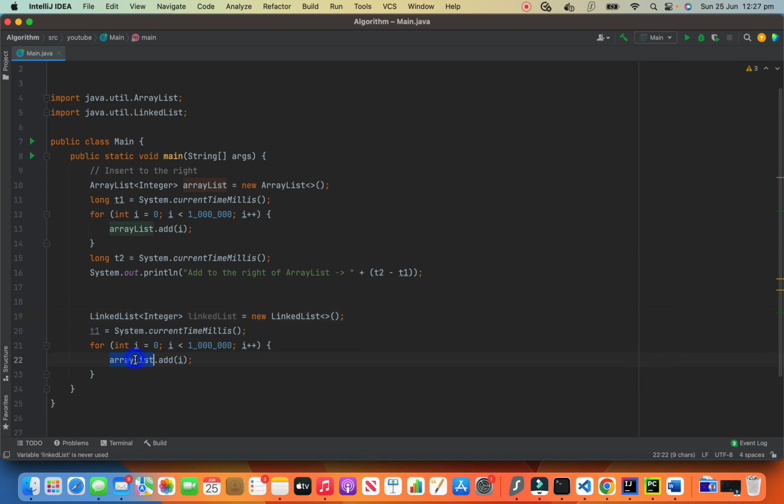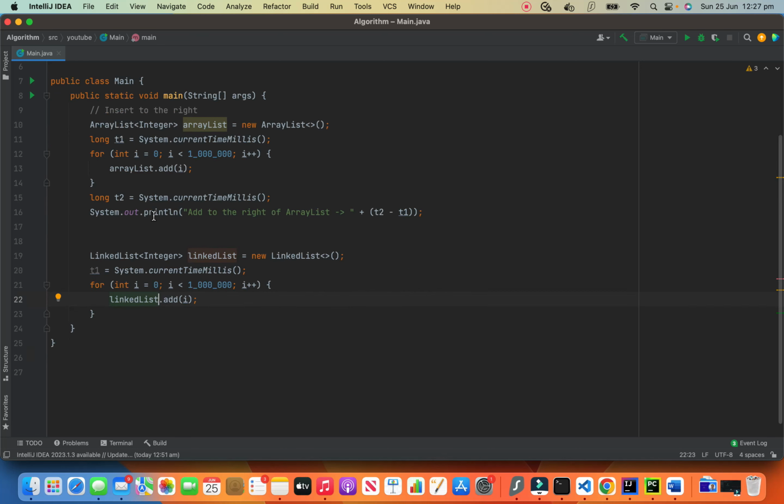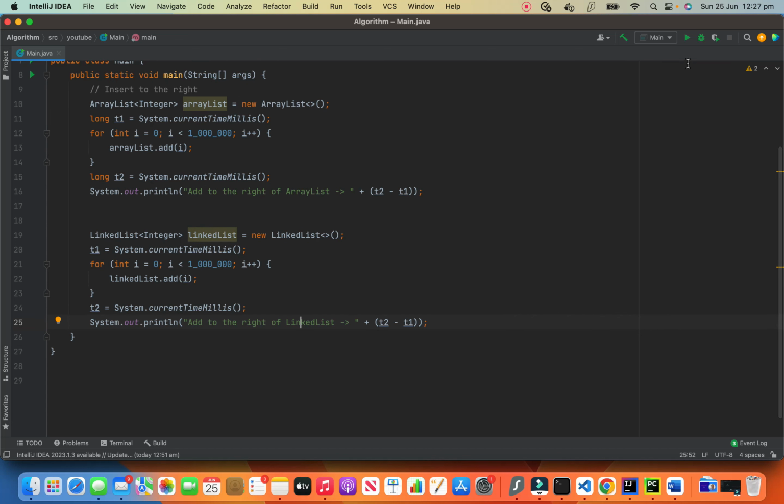So I copy the linked list here, and I have T2. I copy the T2. I don't want to write all of them here. This T2, and then at the end I want to print the time to the right of linked list. Okay, let's run it and see what happens.